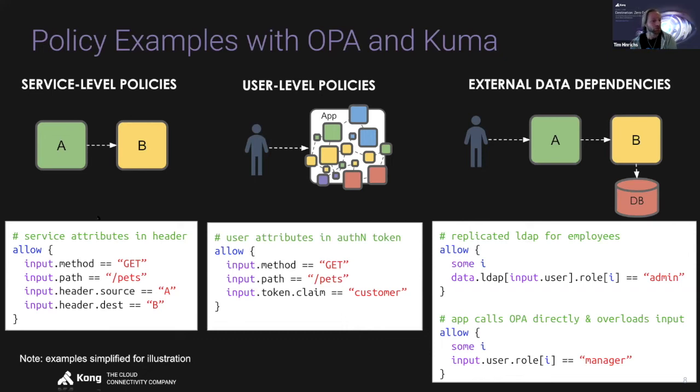So if we just look at the service level policy, here I've simplified it a little bit, but the idea here is pretty simple. This is sort of OPA's language for expressing policies. What you'll see here is that you're writing a very simple allow statement that says, allow a get on, I'm assuming here that the application is a pet store, so allow get requests on the path /pets if, and here you're looking at the source and the destination for those service identities. And you have to decide on how you're going to deal with service identities. It's not something that I'll cover today, but there are well-known solutions for that.